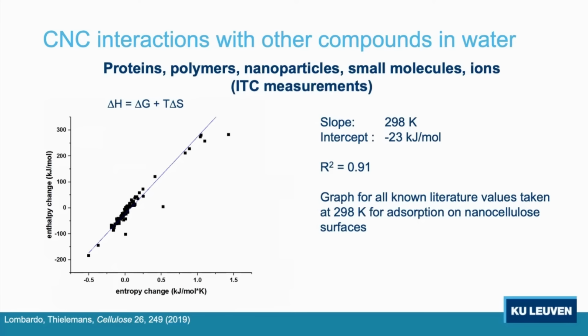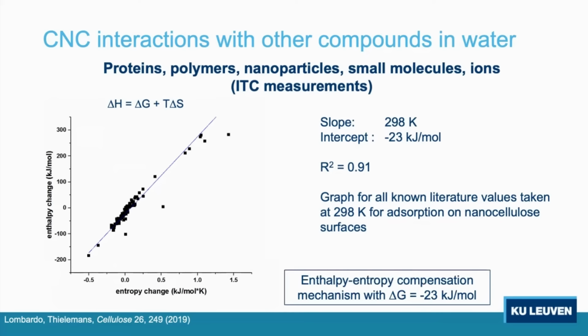So interactions at the surface of the nanocelluloses have an almost constant Gibbs free energy, which means that whatever you interact, you can't really make the interaction stronger. You can make the interactions more specific by playing on enthalpy, but as soon as you play on enthalpy, you lose on entropy, because you have what we call an entropy compensation mechanism with almost a constant Gibbs free energy. And that's a system that's very common. You see that a lot with amphiphilic surfaces, where you get that compensation mechanism. This goes over the whole range, where you get individual ions, all the way down to proteins with cellulose binding domains, right? Over that whole range. So it's quite consistent.